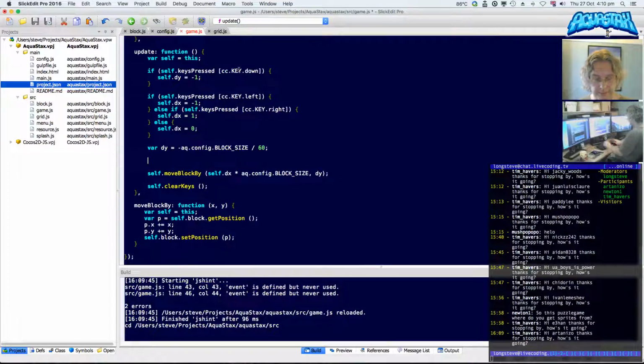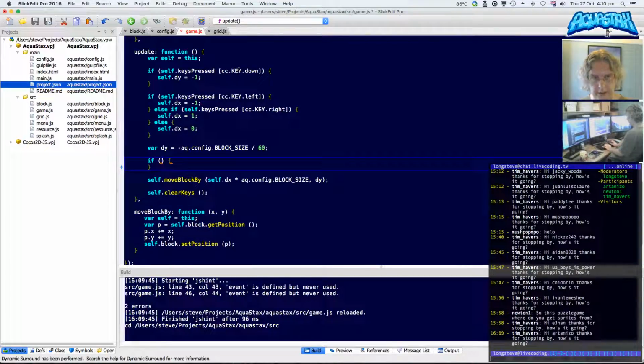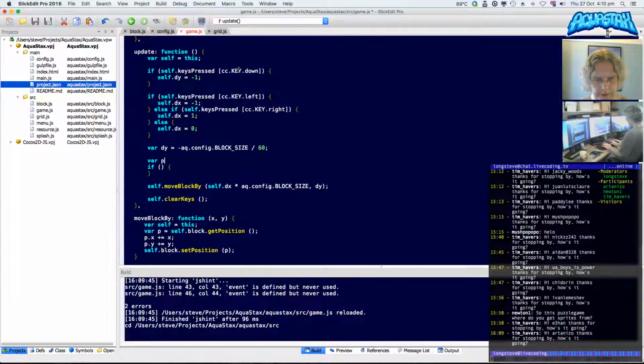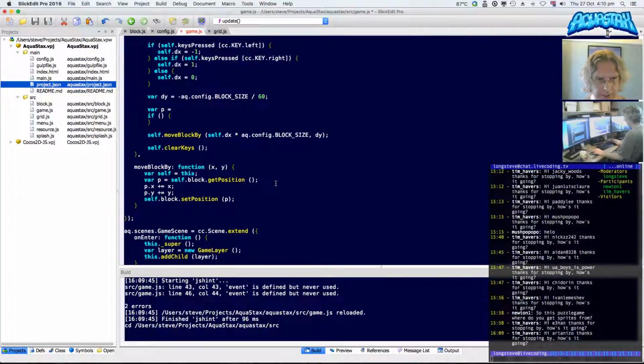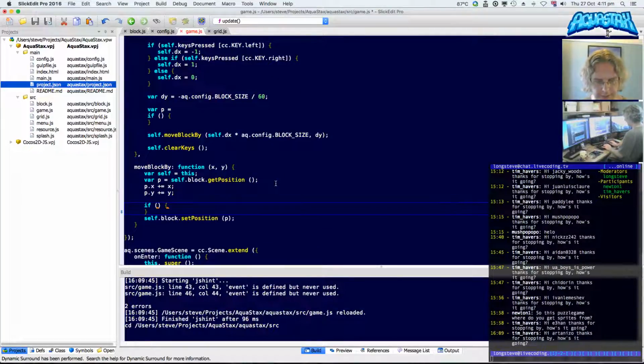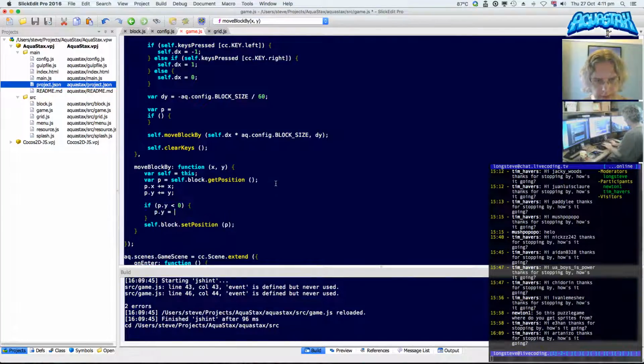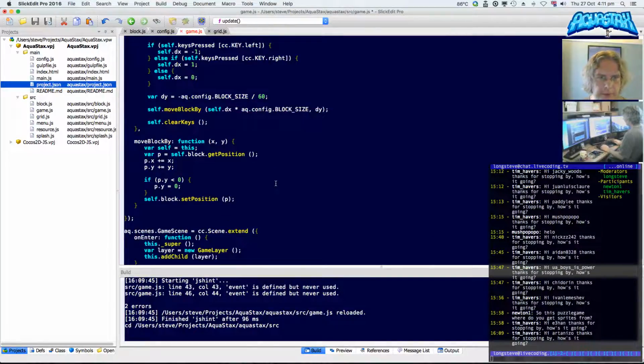I suppose we can just do, if dy is actually the delta position, p equals self dot block dot get position. I suppose I could just do in here, if p dot y is less than 0, p dot y equals 0. That's the quickest way. I just want to get it stopping so it doesn't drop off the bottom of the screen. That's the quickest way to do that for the minute.